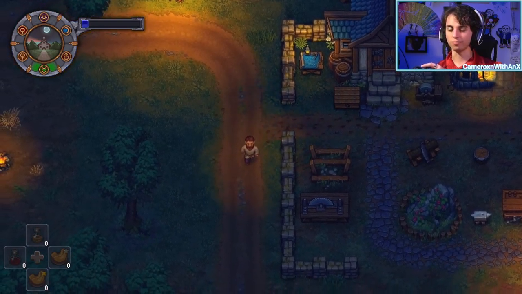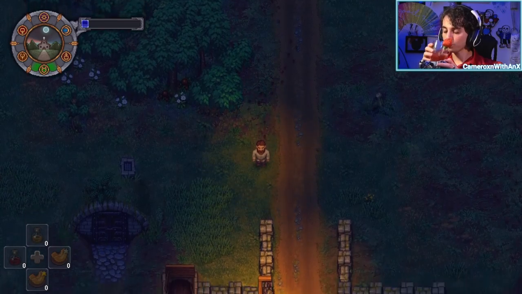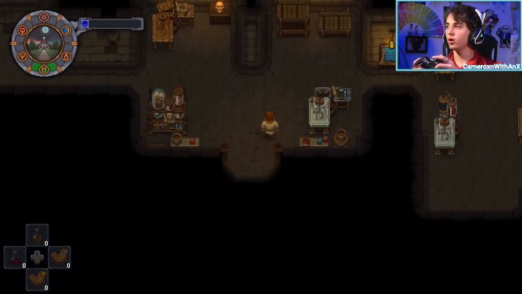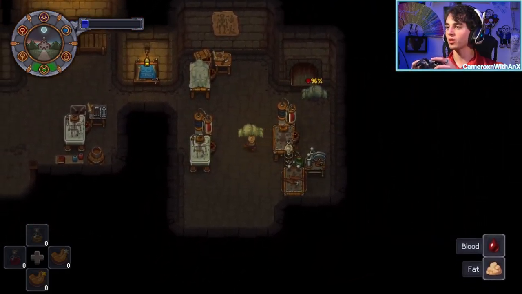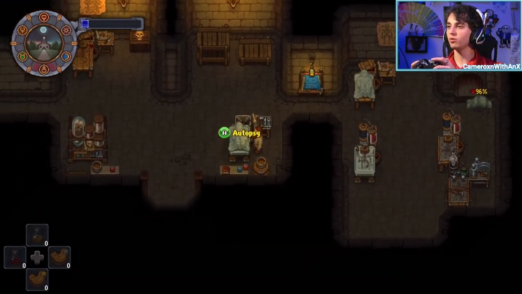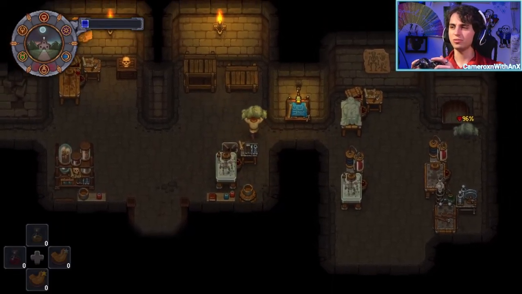Now that I got all my stone, let's see if we can make things pretty. Pretty, pretty graveyard. Pretty, pretty bodies. I have a lot of bodies in here. I forgot about that. Oh, hi, everybody. Oh, blood and fat. That's great. Put you on the table. Nope, not that table. How about this table? How are you? Eh, you're fine. I'll deal with you later.